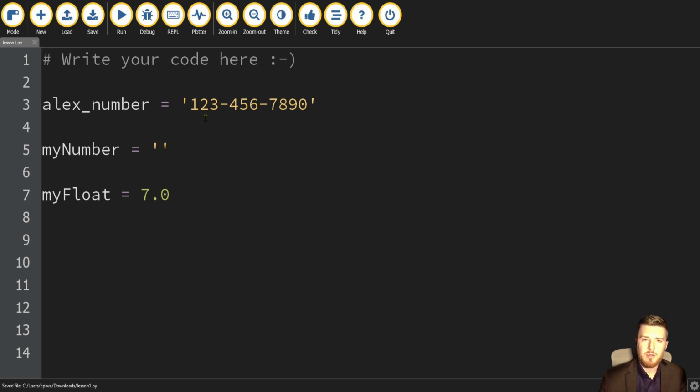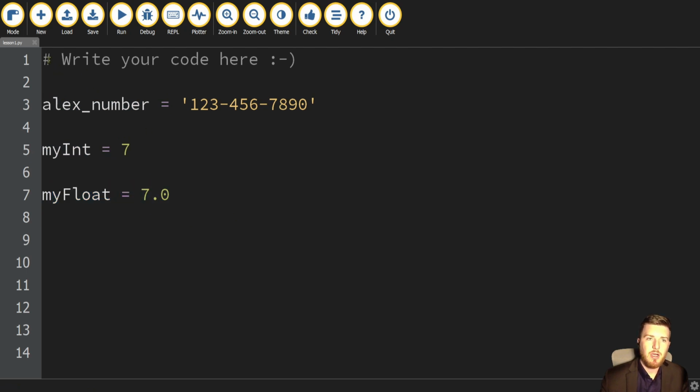Okay, so we have a string up at the top, we have a float, and let's go ahead and create an int or integer. All we do is type out 7 without that decimal, right? So we have our string, our integer, and our floating point number.